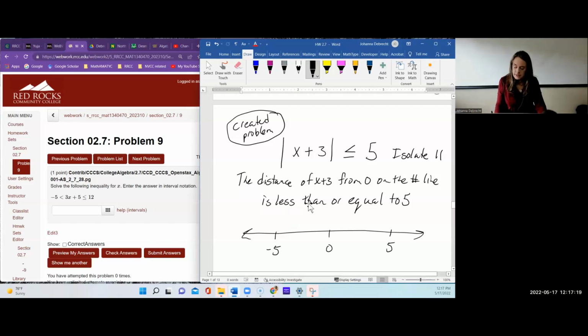Now, if the distance is less than that or equal to that, if it's equal, it means it's a solid ball, so I fill it in. If it's less than that, it means it's closer to 0, which must mean that it's coming in this part here between the two. I call this a dumbbell shape. This leads to a continued inequality.